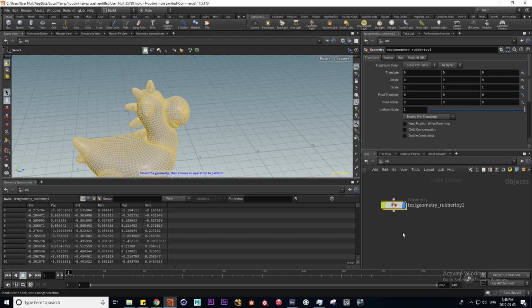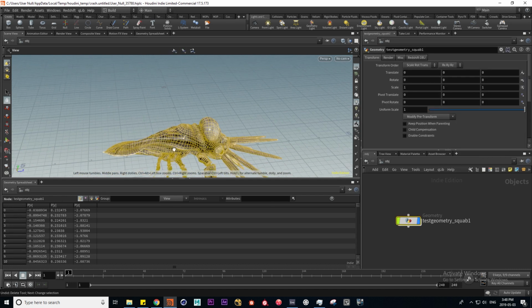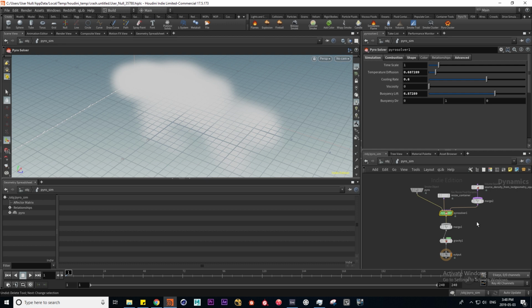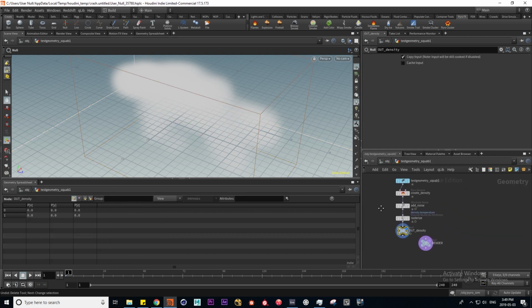Back in my DOPS lesson, I didn't actually go into a Pyro setup. I simply clicked on the shelf tool, but didn't go into the networks that it created. Let's put down a new test geometry we haven't seen, which is the squab. Let's make it emit some smoke. So again, if I go into my Pyro effects shelf, and let's choose the billowy smoke, it navigates us directly into the DOP, which is put into our object context. But how does it prep our geometry so that it's optimized to go into our DOP network? Let's dive inside here and see the nodes it created.